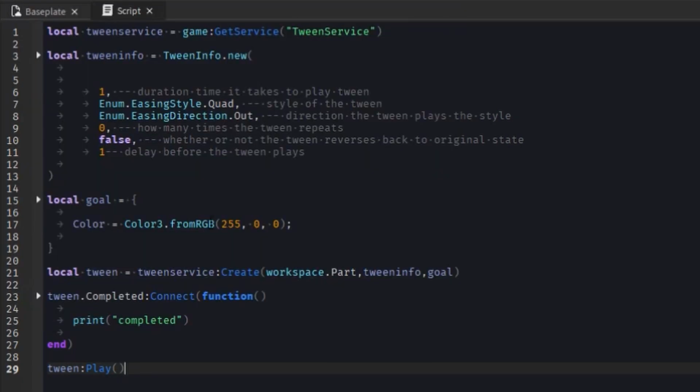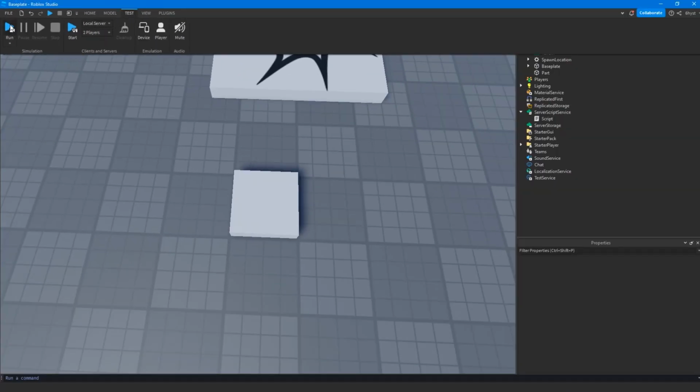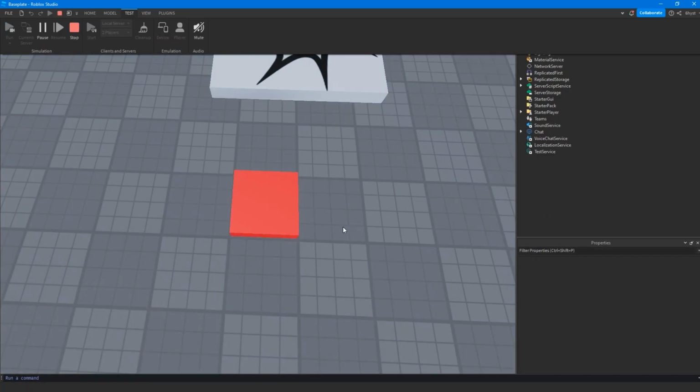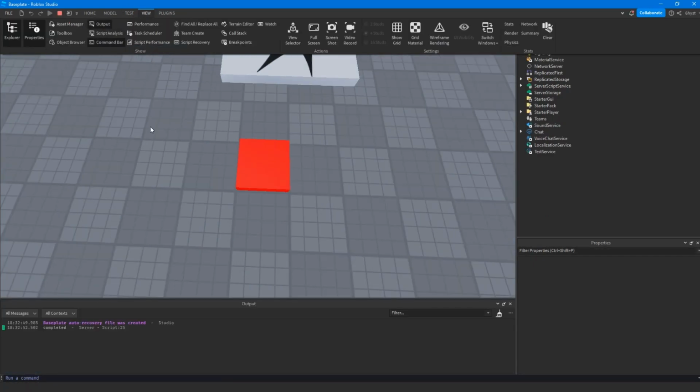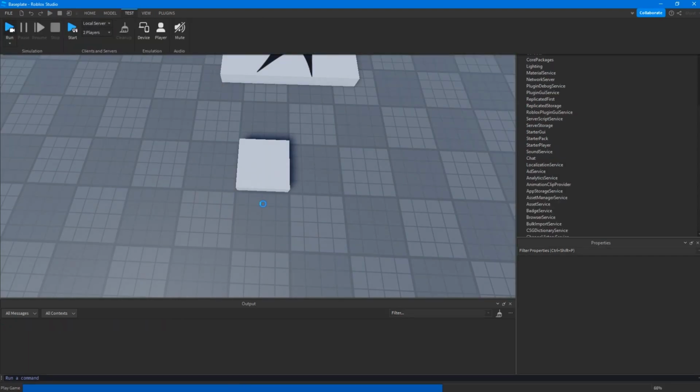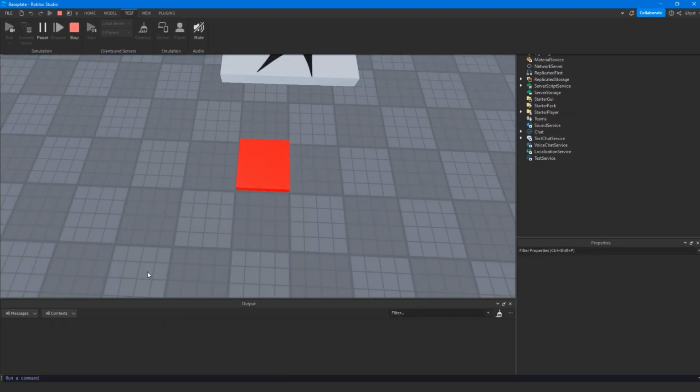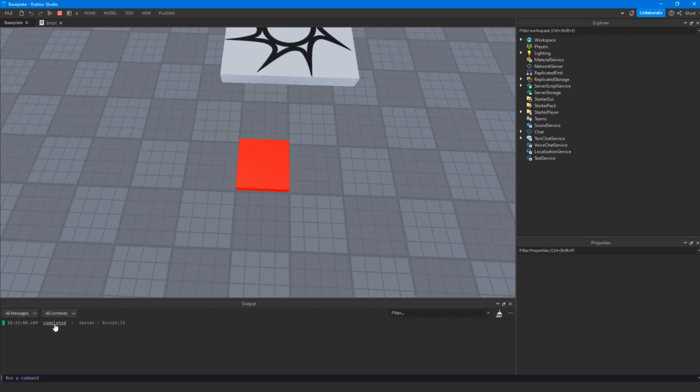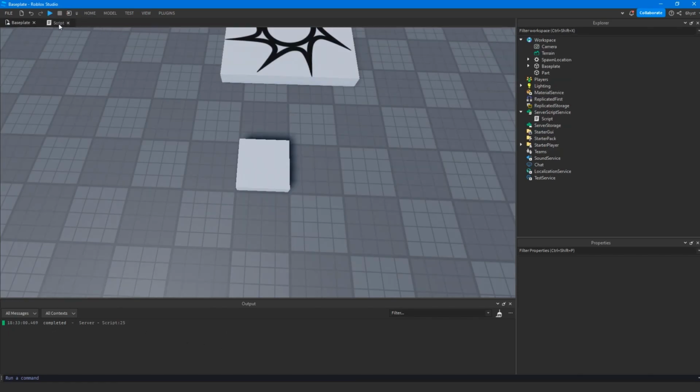So that way we know once the tween is completed, we can trigger like a block of code or something like that. And I didn't have output visible when I tested that, but you'll see we click run, and once it's done it says completed, so it lets us know that's done.